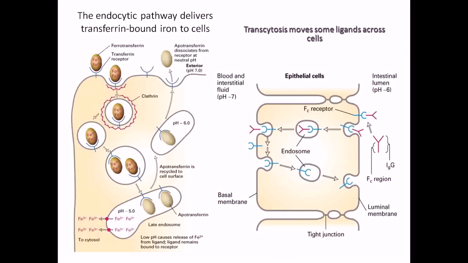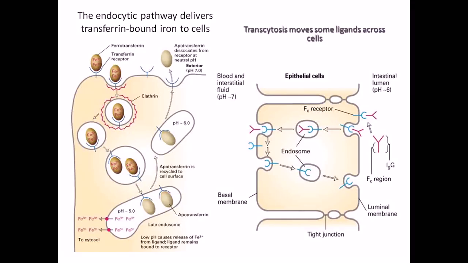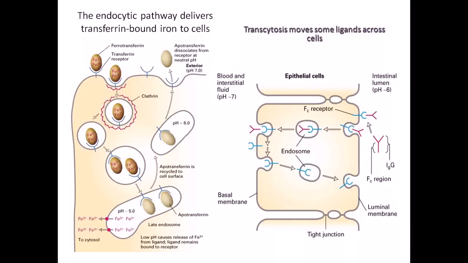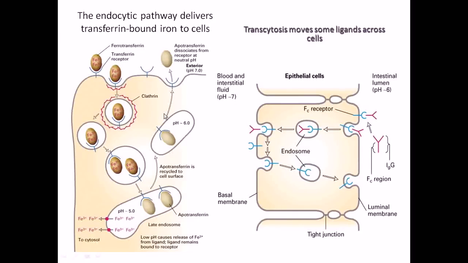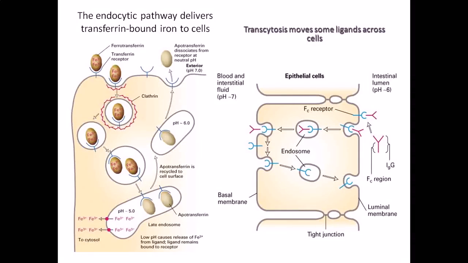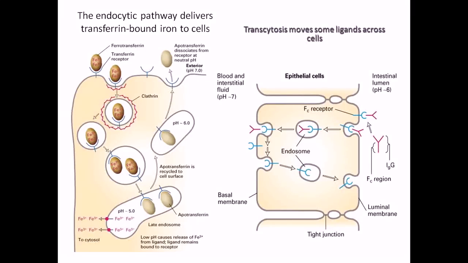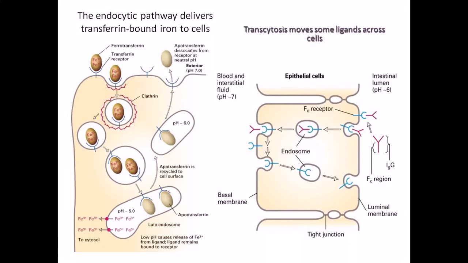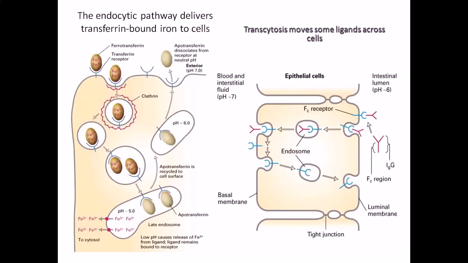cells need to look for whether there is an infection or not, and if there is, then they need to supply a lot of immunoglobulins. They also need to make sure that whatever is inside our intestinal lumen, the intestinal lining of the cells, is correct, because a lot of things are going on in the intestine. This process is called transcytosis, and we will be seeing this machinery. We are also going to see that this membrane transport system helps deliver not only proteins but also some elements, like iron in this case, using a protein helper called transferrin, right?